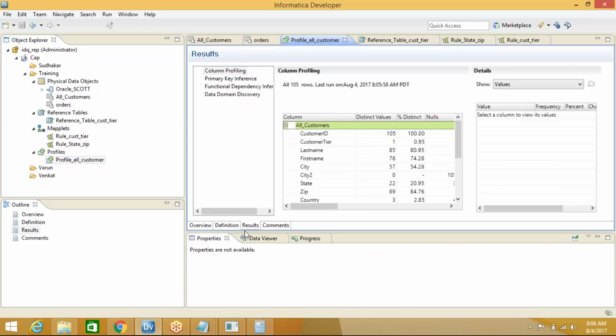Go to profile results. Yes, now you can see address 1. I deselected address 1 and address 2, all those things, and those are gone. Now if you see customer tier, only gold, because I applied a filter condition. Are you okay?